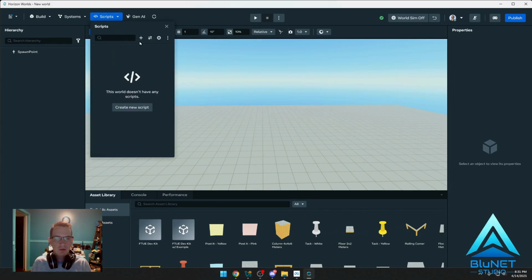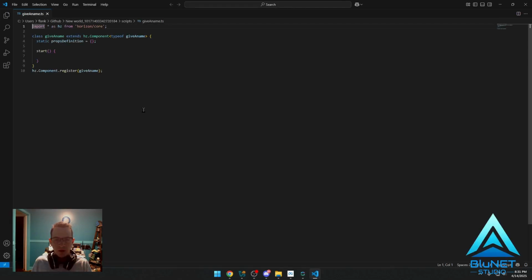And if you want to write a script, you hit the script drop down, add the script, give it a name, hit enter. And now, once it's done, you should be able to click this and it opens right up in Visual Studio Code. And that's it.